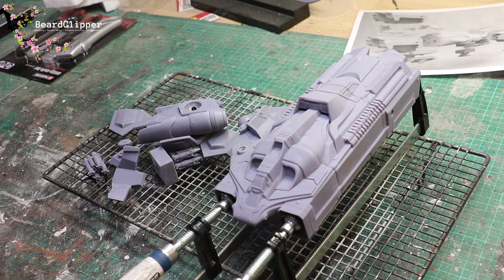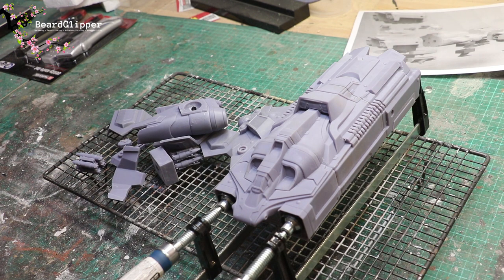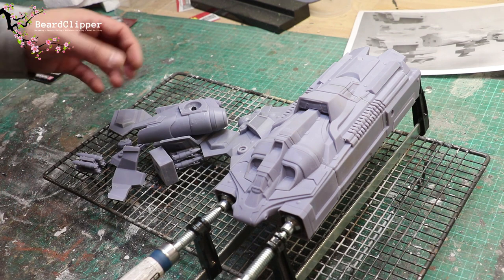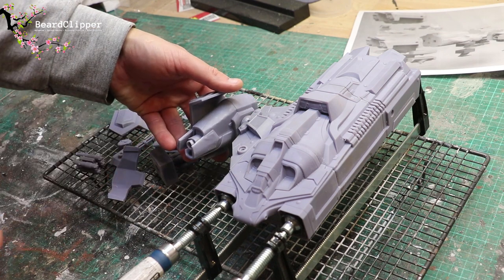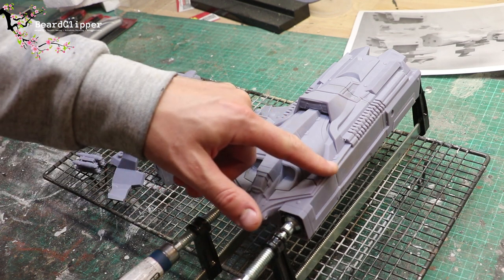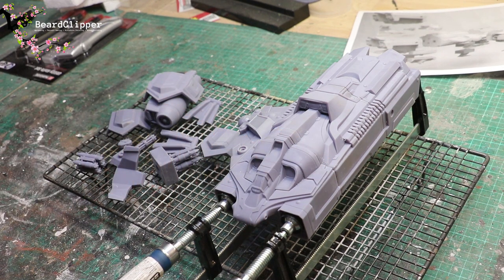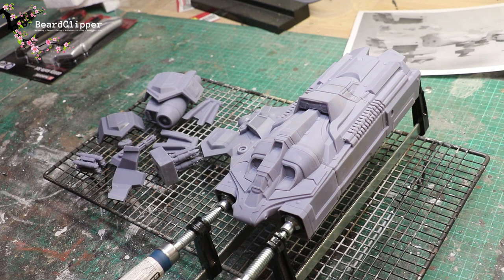Hopefully more and more she'll be getting involved in this creativity. I'm going to get her helping me glue some more bits on this over the weekend — there are some things she can really help me with, like these little missile pods. I do need to be careful because I don't want to glue it all together and then have a real pain painting it. I want to have as few component parts as possible so it looks good when it's done. I'm glad with how it's going — there's going to be a fair bit of filling. I'm probably going to have to bust out the green stuff or something structural. Most importantly, Rosie helped me and that was awesome.